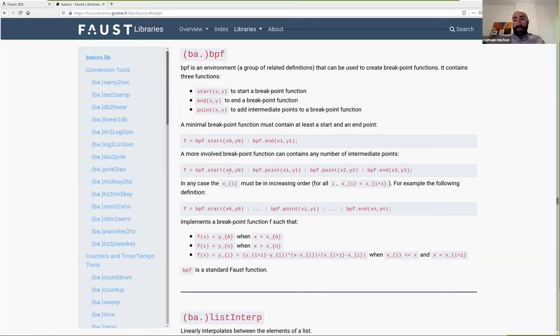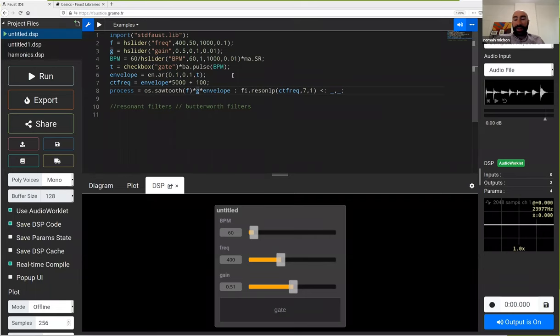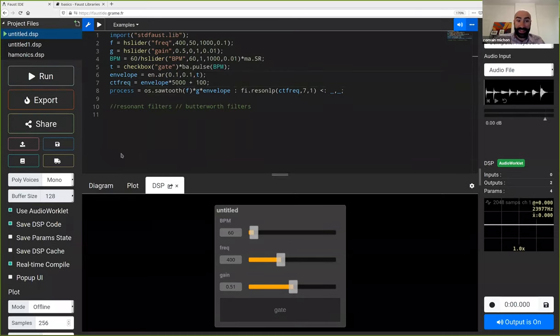Yeah, sorry. Once again, there's so much to say about all this and about Faust, and it's really tough to do this in only three classes. But don't worry, guys. If you feel like you're lost here, it's not a problem. It's always been like that in this class. There are some people who get really scared at the beginning of the quarter because they don't know how to use the sound synthesis tool that is used as part of the class, but once again, it's not going to prevent you from doing the class, so don't worry about it. I'm saying that because we're talking about fairly technical stuff here, and I understand that some of you might not know what we're talking about. So once again, it's okay.